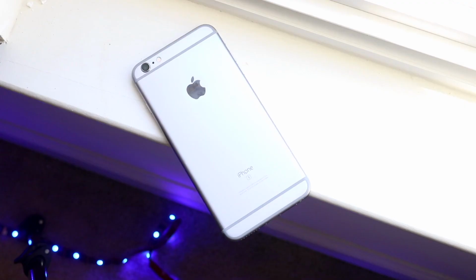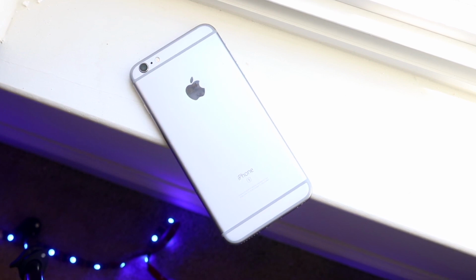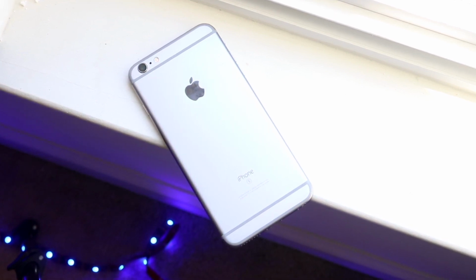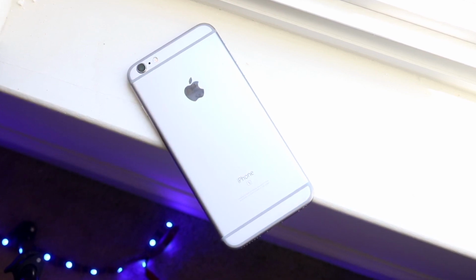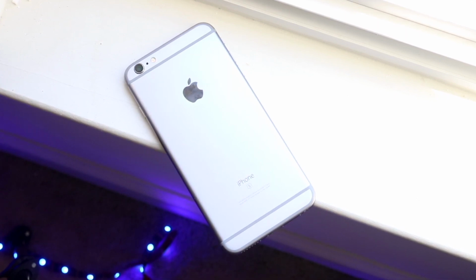Now, like I mentioned, the iPhone 13s came out, and I've done a bunch of camera comparisons and just comparisons in general between both of these phones. And I was seeing that the 6s Plus is definitely slower and definitely not as good of a performing phone as the iPhone 13s, which is expected. But I was still kind of surprised to see the similarity between both these phones. And that really comes down to the iOS updates. The fact that the iPhone 6s Plus has the same software as the iPhone 13s, it really is kind of weird to see how similar these things are.